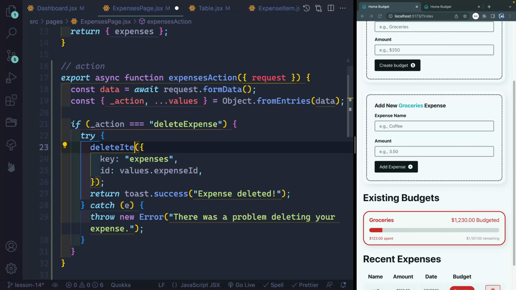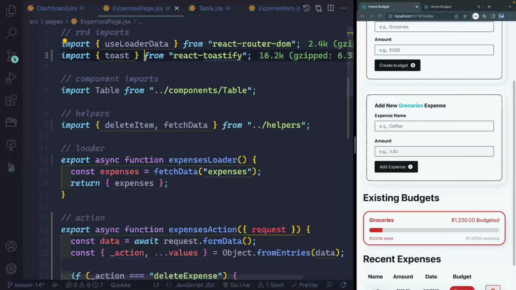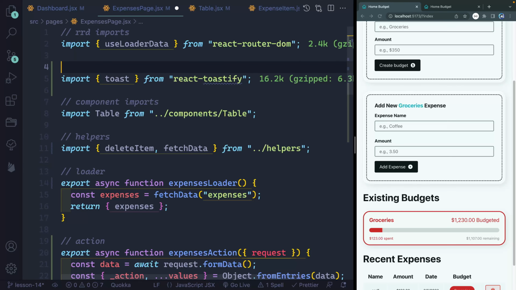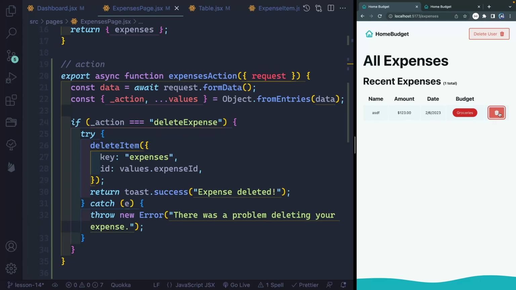Now we do need to import this delete item. So let's go ahead and do that. I'll backspace and enter that. And then I need to make sure this toast comes in as well from React Toastify. So let me make sure I got all that correct. Looks like I've got my delete item. That's good. Let's go ahead and add this as a library import. And now this should work if I did all my homework correctly. So let's go back to our expenses. Now I can submit here.